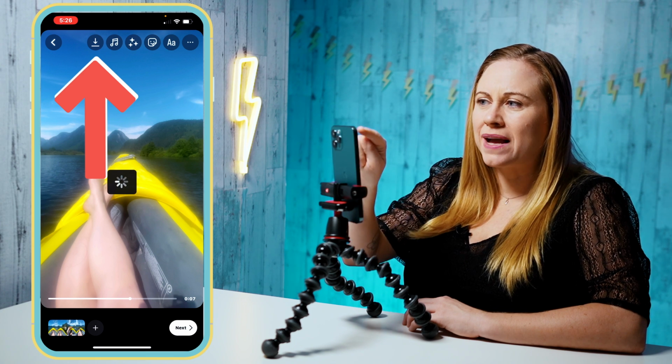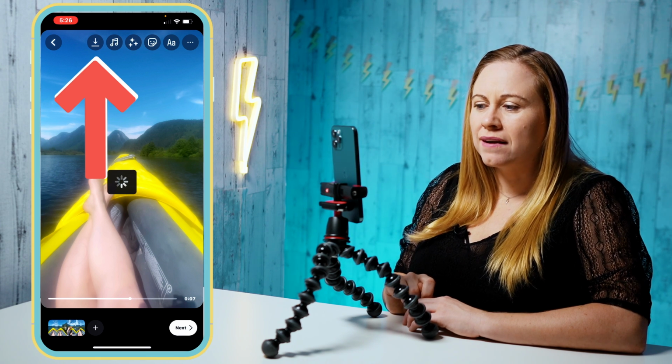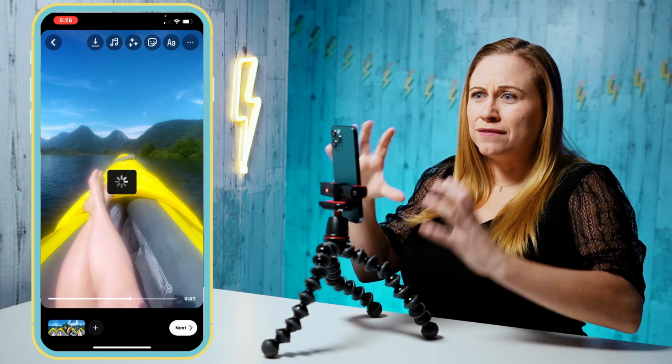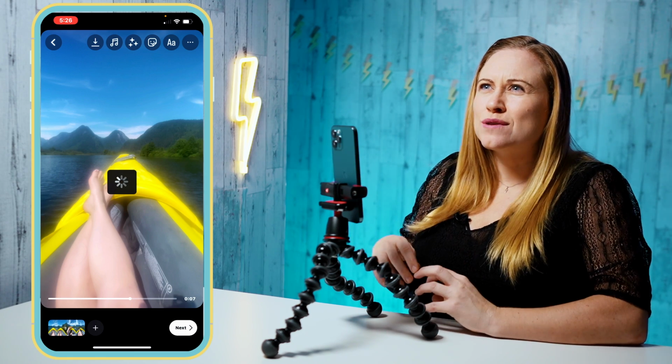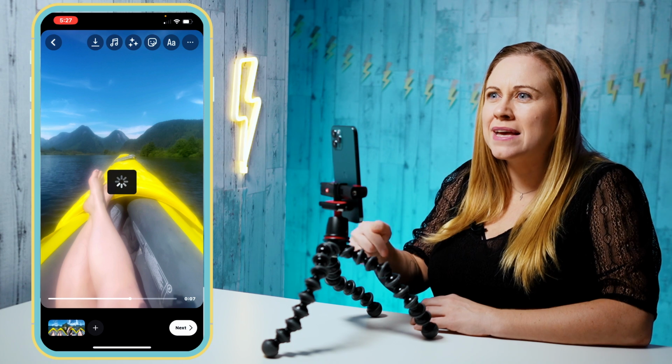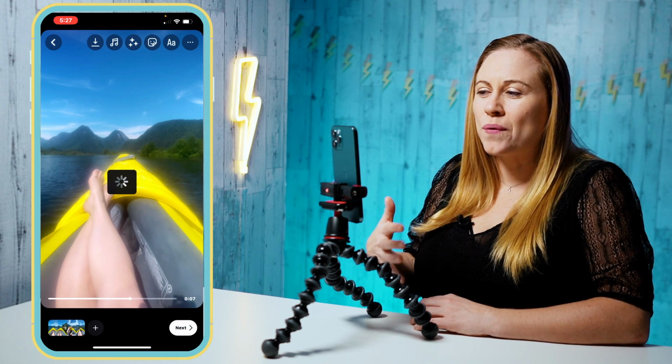Or if you want to save space and you really like the edit of it, just save the video by clicking the down arrow with the line on the bottom. And then you're going to have the video saved like that. So then when you upload it as a new reel, it's going to be a lot easier.